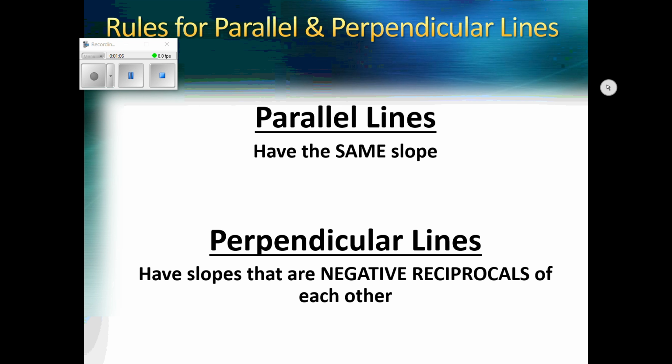So we talked about this the other day in class. Some people said they're opposite. Well, they are opposite, and then some people said they are reciprocals. They are reciprocals, but they are opposite reciprocals of each other. For example, if one line has a slope of, I don't know, 3/4, then the perpendicular line to that is going to have a slope of negative 4/3. So you got to change the sign and flip it.